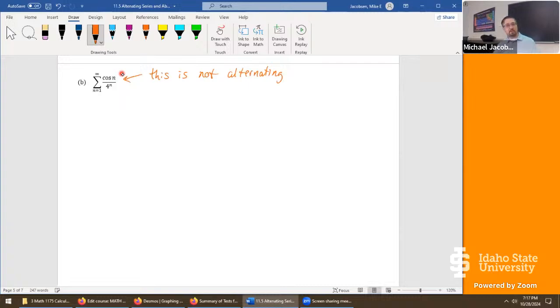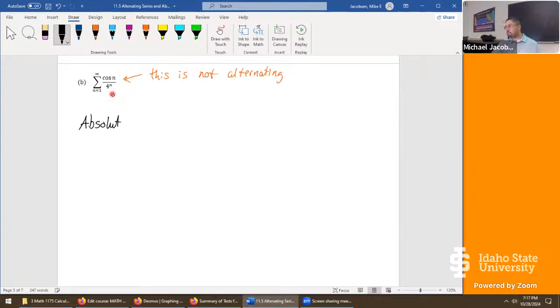Some terms are positive, some terms are negative, but it doesn't go positive, negative forever. Sometimes it doubles up on the negative terms and the positive terms. That means we can't even use the alternating series test on this. It's totally out of bounds. But we can still do something. Let's maybe mention you can do these kinds of things out of order. If you're not too sure how to even start this one, let's start this way.